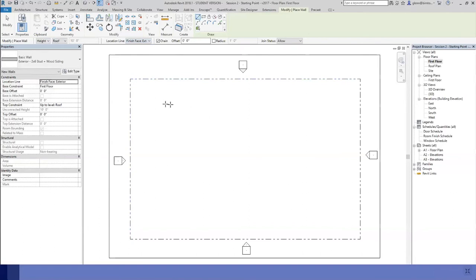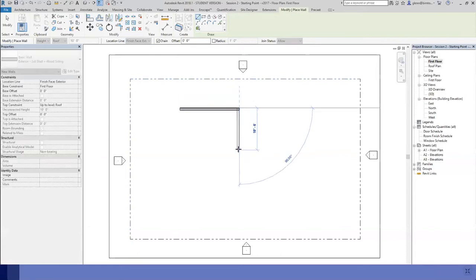Okay, so I'm going to draw some walls. I'll just click over here and drag it on out here. You notice as I'm dragging on out here, I'm starting to get some dimensions. It's going to give me a sense of how big I am. I'm going to encourage you not to worry a whole lot about the dimensions as we go, because what you tend to do in Revit is just get things down and then adjust them. So don't worry about being incredibly precise, because we can change everything really easily. I'm going to draw down a little bit, maybe make a little Z-shaped thing over here.